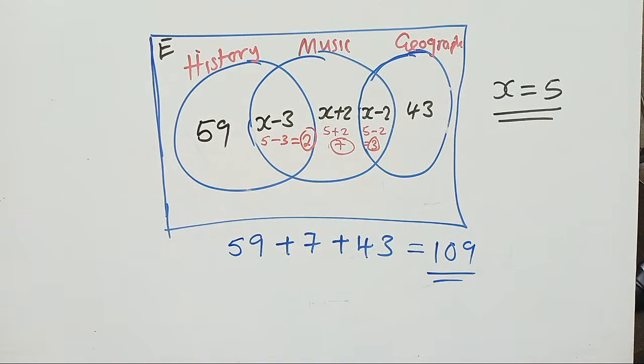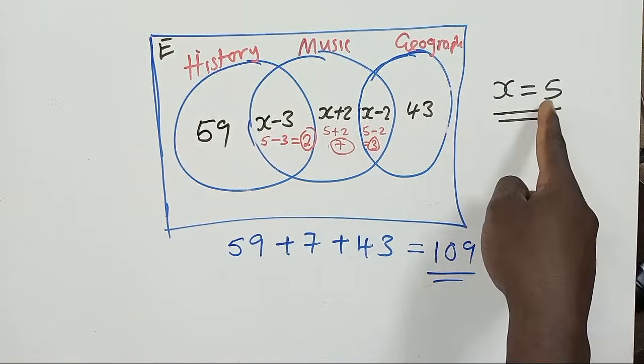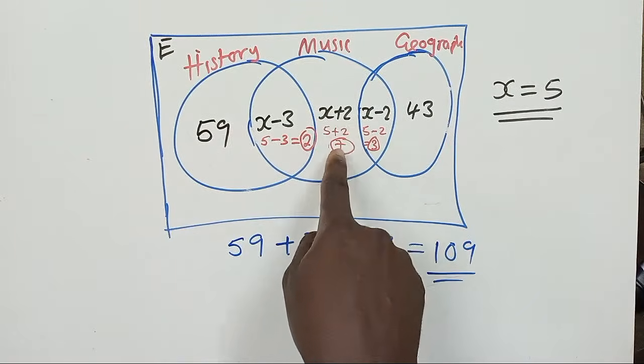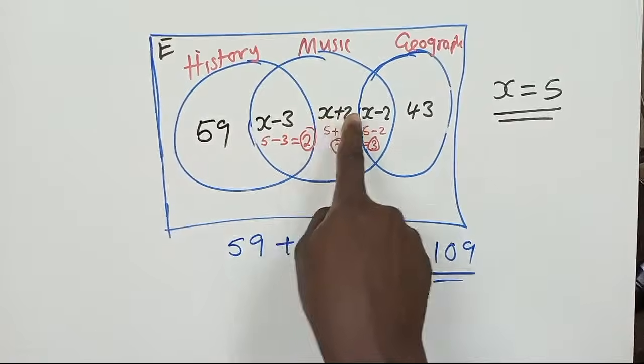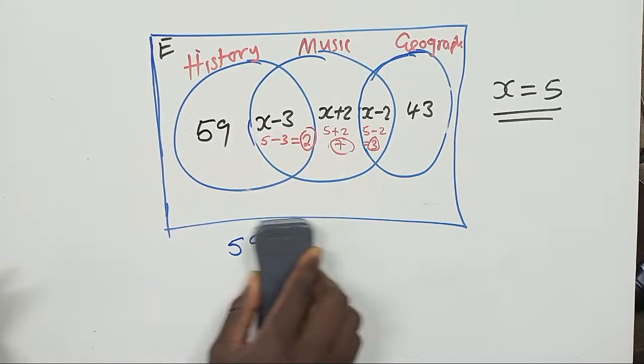If you're getting the same answers, I'll appreciate it if you can comment the answers so that I can see. I've seen somebody post, why have you cancelled x plus 2? No, Abigail, I've not cancelled. It's still here. I just replaced it, because I've found the value of x to be equal to 5. So 5 plus 2 gave me 7. This is a 7, because I don't want to be using these two. So that's it. We move on to the last question.